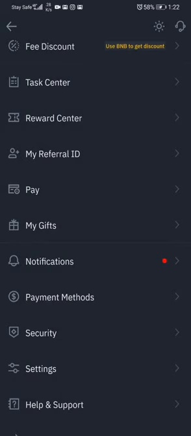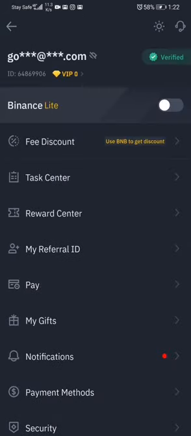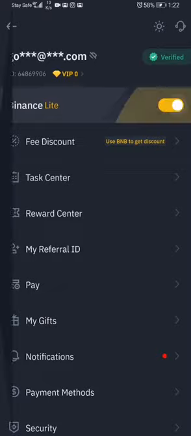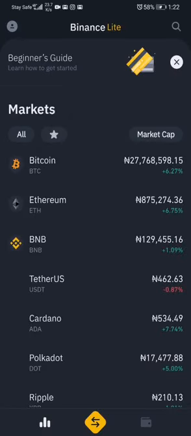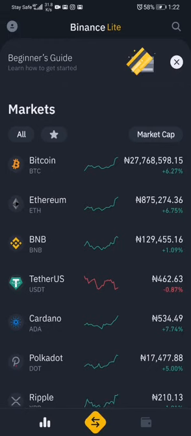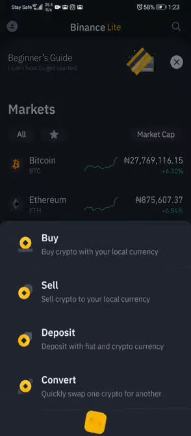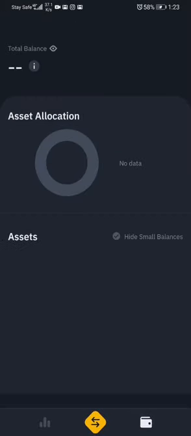All right, so we have a whole lot of other features there, but one confusing thing that people do get is switching from Binance Lite to Binance Pro. With just clicking that button, I switch to Binance Lite, and I can see my home has this view. I have a different view here. This is showing the markets, and here I can direct exchange, and then here I'm seeing my wallet.